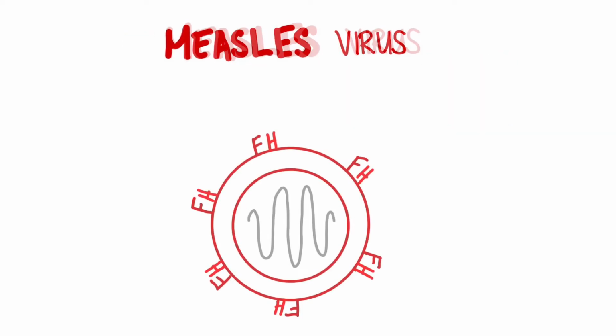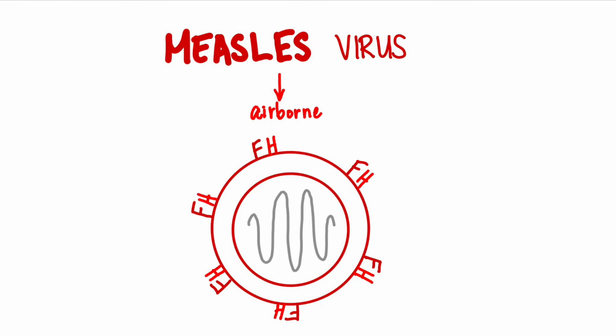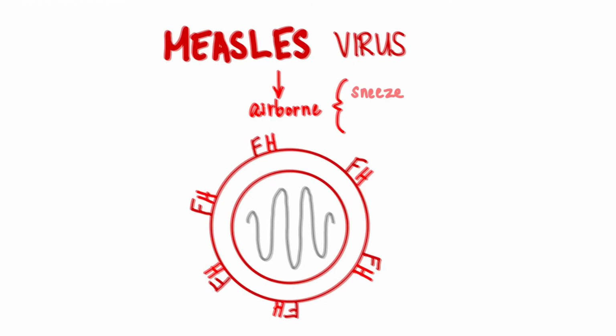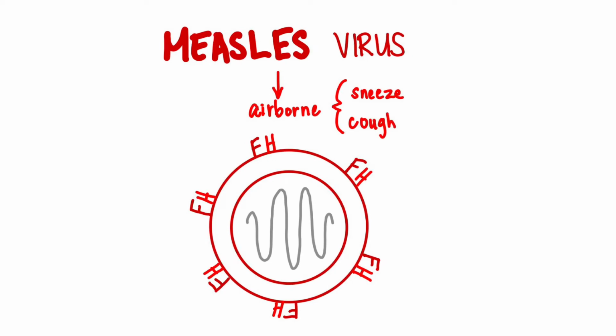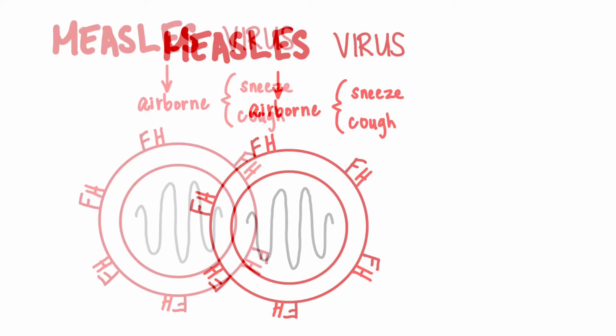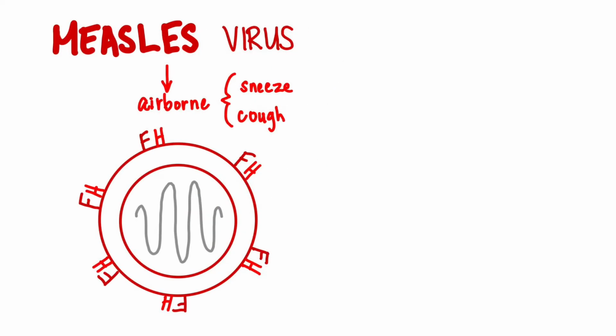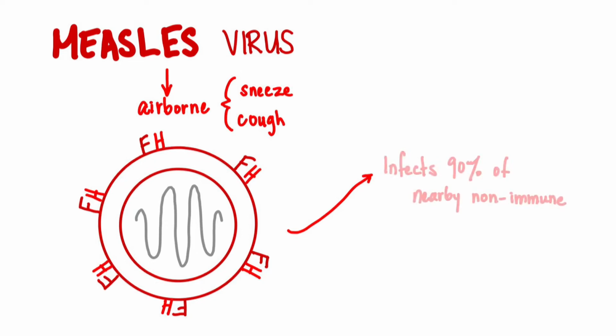Measles is caused by the measles virus, which is the formal species name. It is considered extremely contagious because it is airborne. It spreads through tiny particles that travel in the air when someone coughs or sneezes. When someone breathes in that air or touches surfaces where the particles have landed, they can become infected. It is also considered so contagious because 90% of non-immune people can get infected from one person who has the virus.